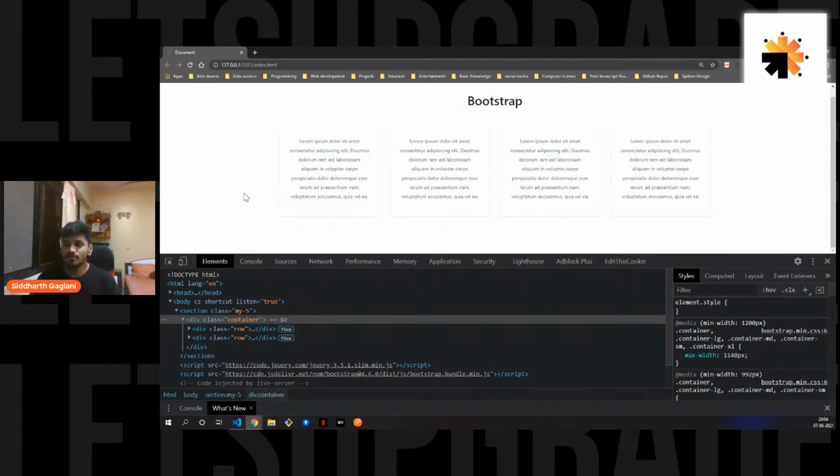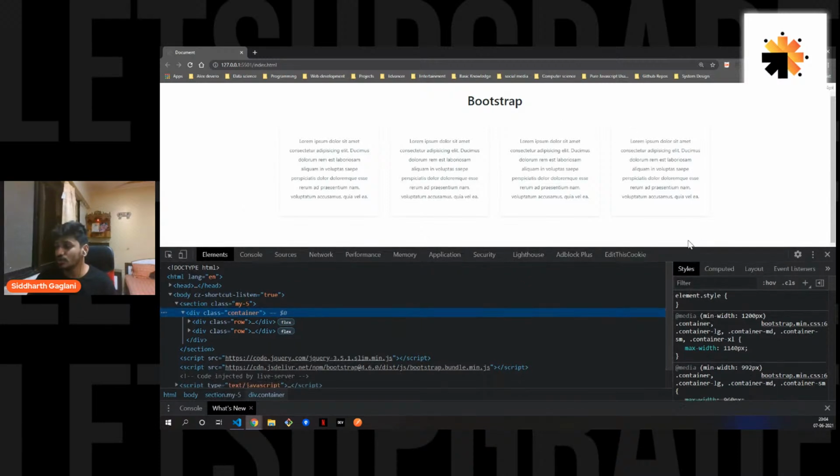So that is where the Bootstrap container, row, column, the grid system come in. Not necessarily do you have to use Bootstrap; this can also be done with CSS, right? Of course, because Bootstrap is built on CSS. We are talking about Bootstrap here because it offers you some classes which make it easier.